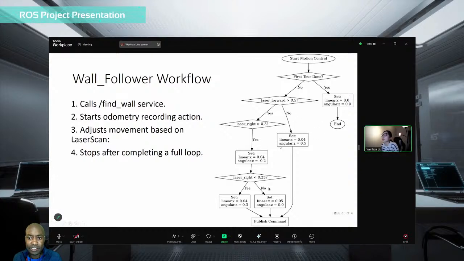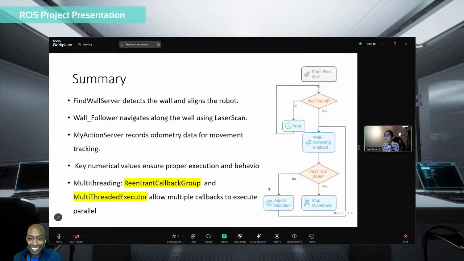I calculated the distance between now and the right distance, and then divide the distance by the velocity, and we'll know the time. Okay, that's all the details. This is the summary.